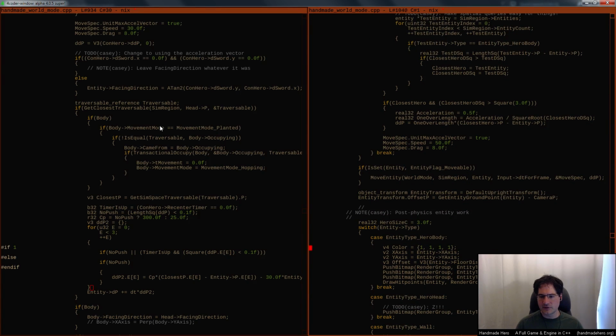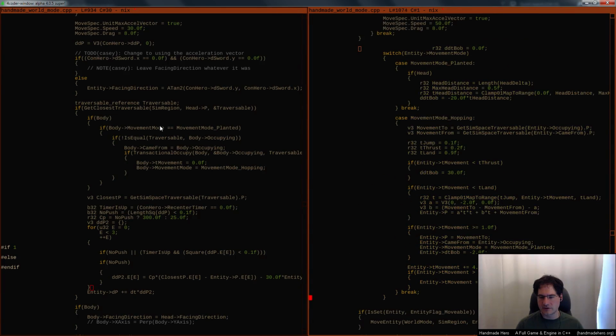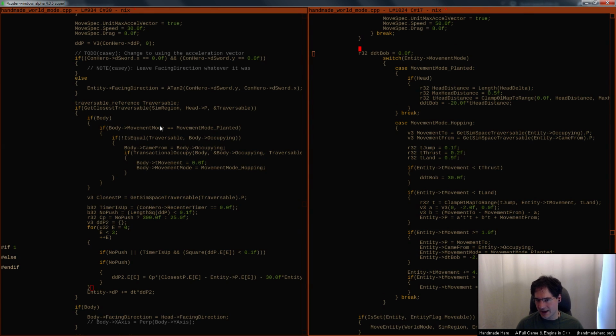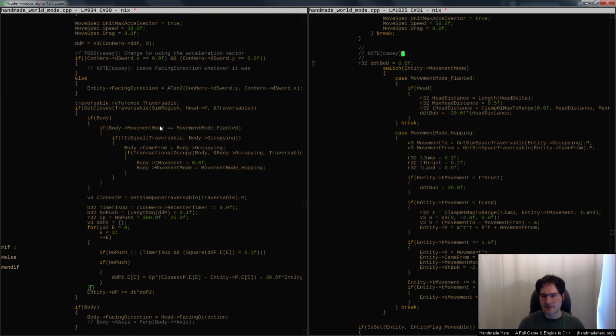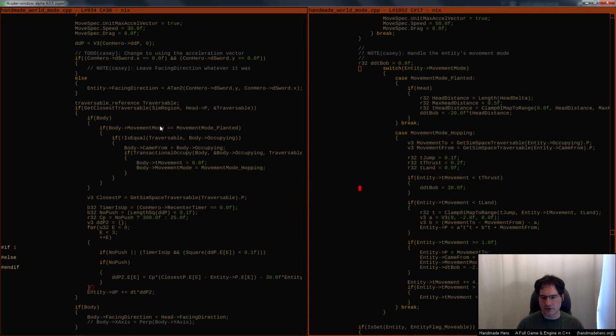And if you're thinking in the back of your head, well, this does look like the sort of thing, Casey, that you might want to pull out to a separate function. I agree with you, but not quite yet. It's a little bit premature to do so, so we're going to leave it inline for now, but you can see that it is kind of a thing that might be primed for pulling out into something, because it makes it easier to read. So I'm just going to make a note instead of making it a function for now, and I'm going to say, handle the entity's movement mode, and here we go with that.